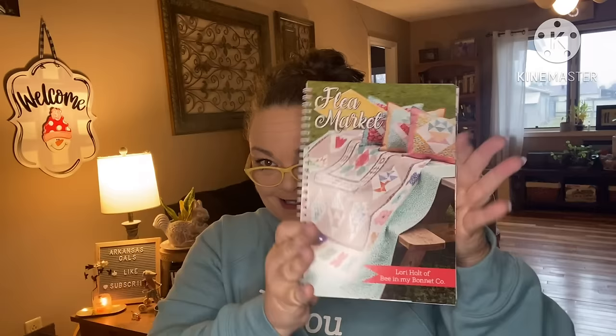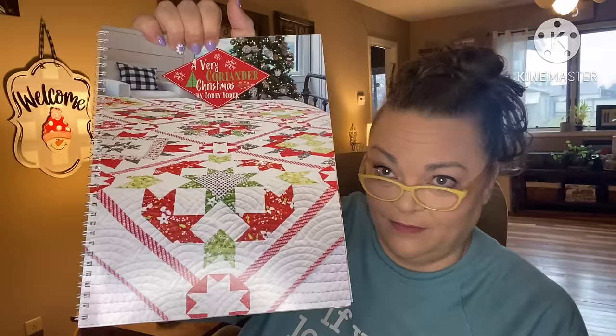Excited for it. I have one more thing that's not Lori. Let's see if I got everything. Yep. Someone mentioned this to me and I saw it and I grabbed it. If it was you, holler. 1574 is what I got this for. A Very Coriander Christmas by Corey Yoder. This would make a great Sew With Me around Christmas time. We'll be doing this one.